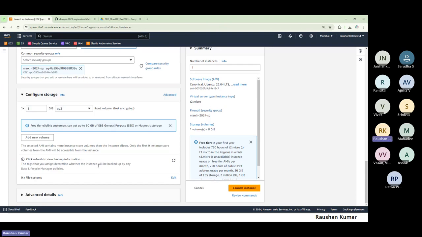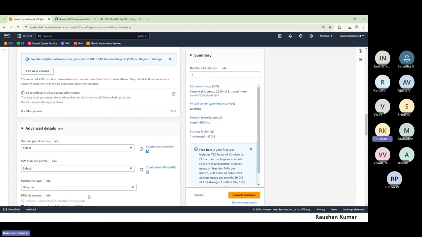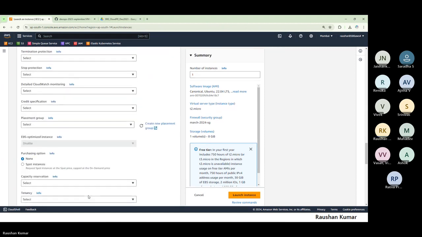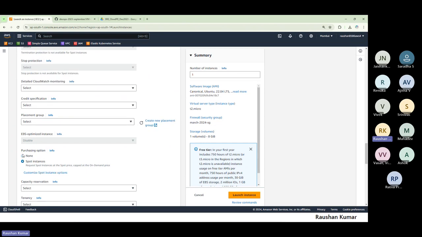Since I have exhausted the free tier, just to optimize the cost of the AWS instance, I'm going to use spot instances. Spot instances are a way to optimize the cost. You know about spot instances, right? I must have told you.